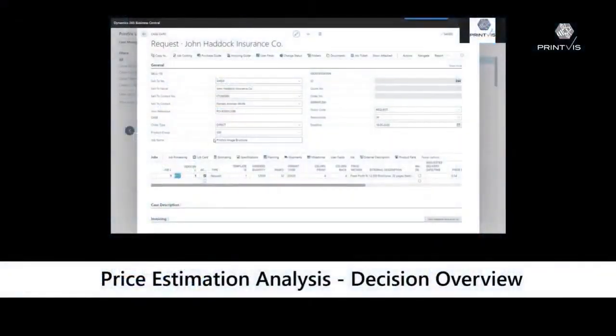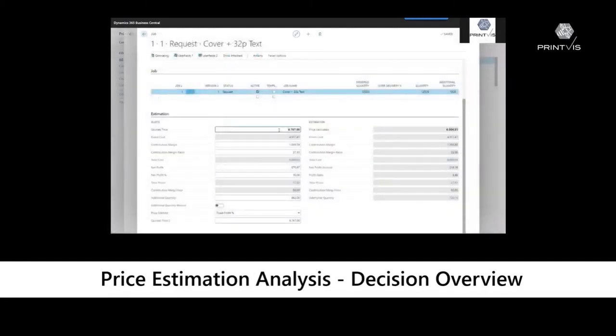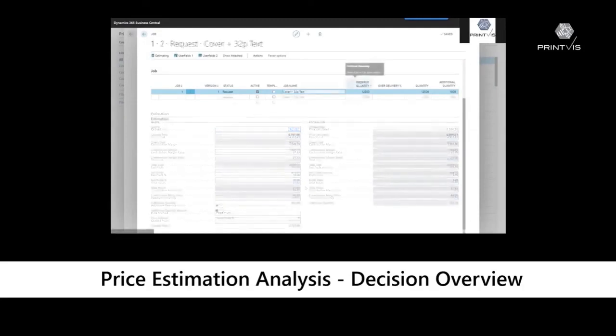Here we are building another quote request. We can see our quantity of 12,500 brochures, 32 pages, 20 by 28 format with a 4-page cover, show our final format, and 4/4 color. If we take a look at the job card, we're presented with the current overview of the sales price and the fine details that have gone into this calculation, including our anticipated direct cost, the planned contribution margin, net profit, and more. Now let's say the customer wants an option to add lamination.